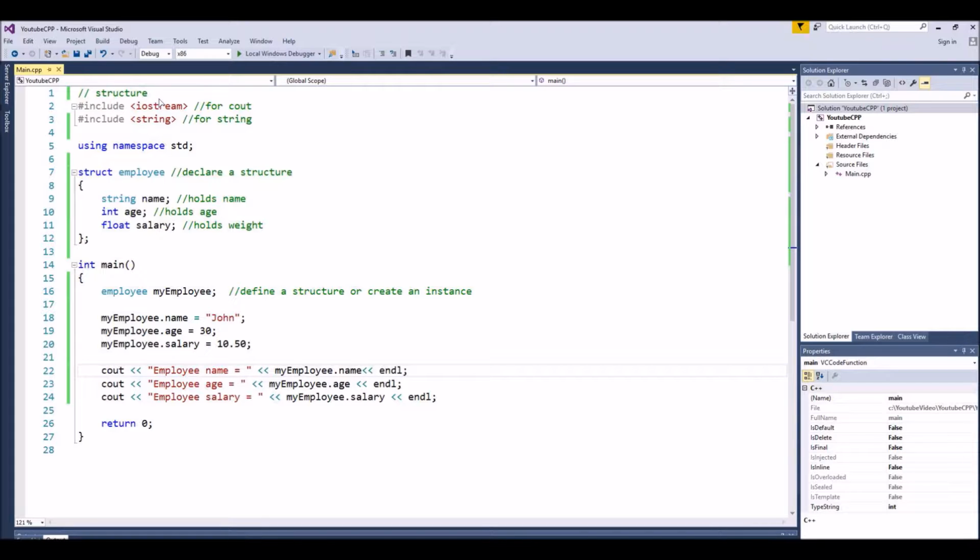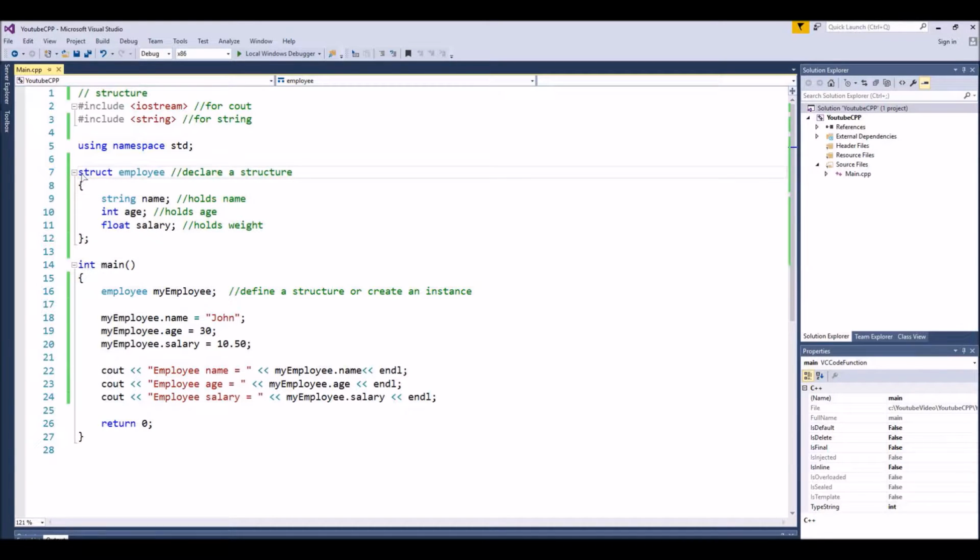In the past videos we have seen simple data types such as integer, float, double, character, boolean. So these are built-in data types. Those are simple types, like they hold one type of data. So it is also possible for a programmer to combine multiple different data types to create a single user-defined data type. So let's see. If you want to create a combined data structure, you can use a struct variable.